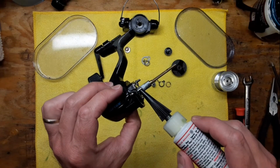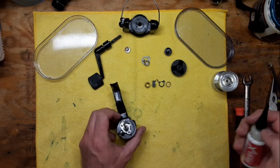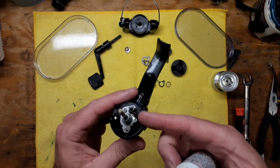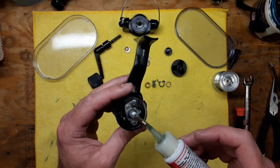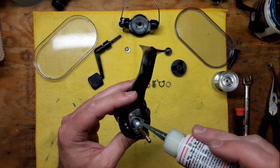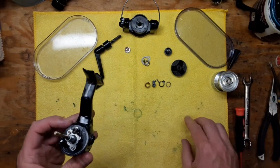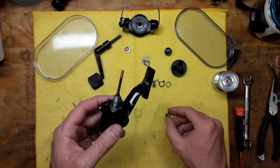Little lube point right here with some oil on this shaft is always good. We'll just do a little bit of that right now just for good measure. But everything else here is pretty good. I do a little lube point here at the top of the cam as well. And in theory, you should have already oiled your bearing, but you could actually still do it right here if you wanted to. Just do a gentle little bead of oil right there, and that's all you need to do. And then now we can put these pieces and parts back on.